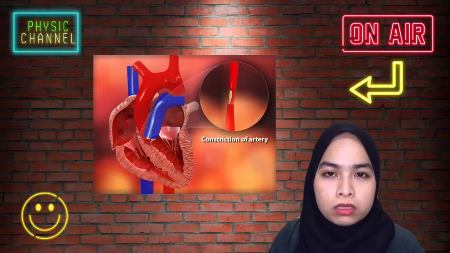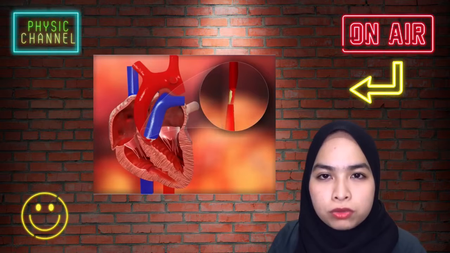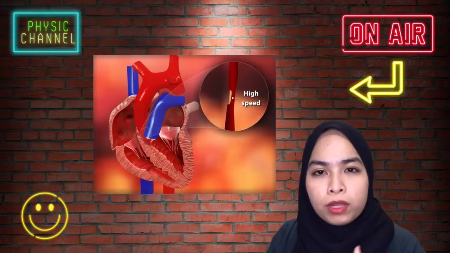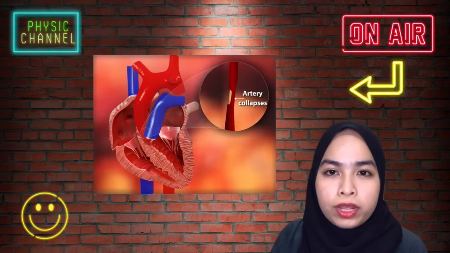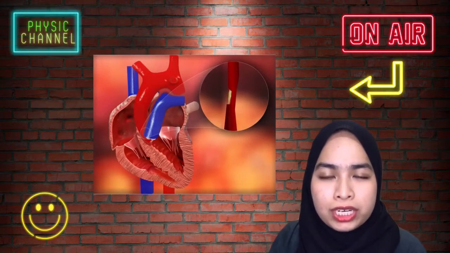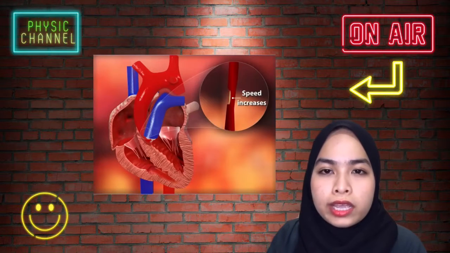So, Bernoulli principle in blood flow can be seen in the situation where the blood vessel or the artery is constricted due to the accumulation of plaque in the inner walls. So when blood tries to pass through this constricted area, the speed of the blood will increase and the pressure will be lower. So this may lead to a scenario where the artery collapses because the pressure outside the artery is higher compared to the pressure inside. So as the blood rushes through this constricted area, the internal pressure drops once again due to the same reasons, and this continuous scenario may result in heart attack.